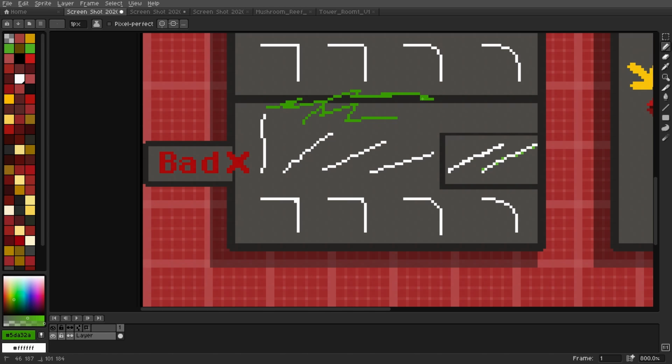So anyway, down here, you can do stuff like this, but it's not recommended unless you're trying to get a flatter shape. If you're trying to do rounding, try to do stuff like up here. I don't know how to describe it. I just figured it'd be better to show it.